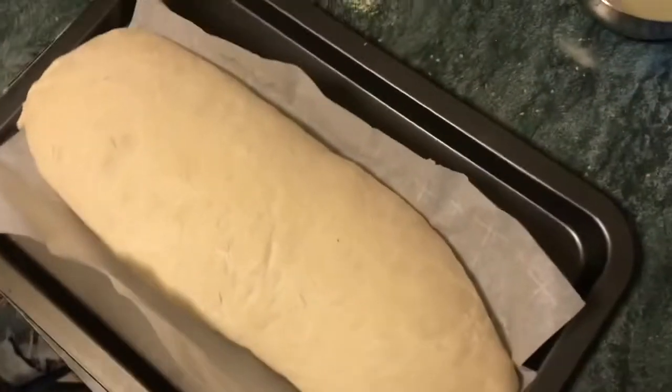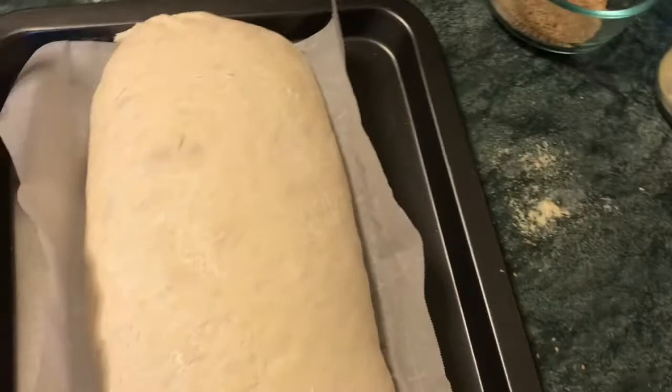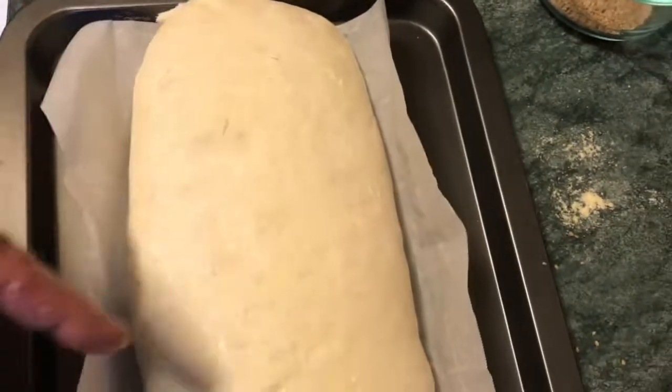Okay, right here we have the bread. I want to score the bread. This way we have no blowouts on the side or anything. A lot of people use a real sharp knife sometimes, or razor blades. I just like to use some scissors. I find it easier for me if I just cut it a little bit like that. Makes a nice design.